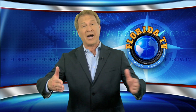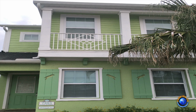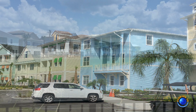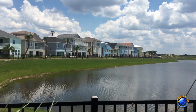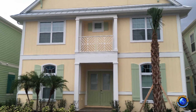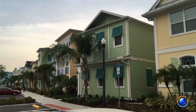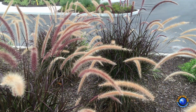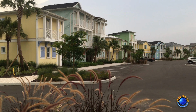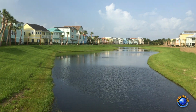Now, let's talk about the other option here at Margaritaville, Orlando, the cottages. Throughout this property, there are cottages, what I'd call really homes, scattered throughout the resort. They are beautiful homes. I call them sort of Key West style. They are very close together. Not a lot of space in between, but you don't need it because some of them are really, really tall. There are 1 to 8 bedroom homes or cottages throughout this property.